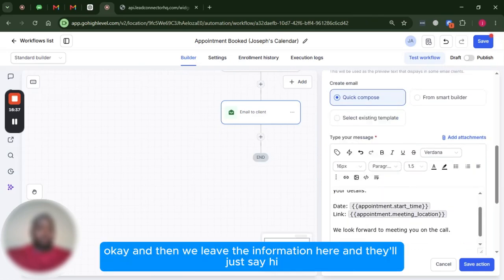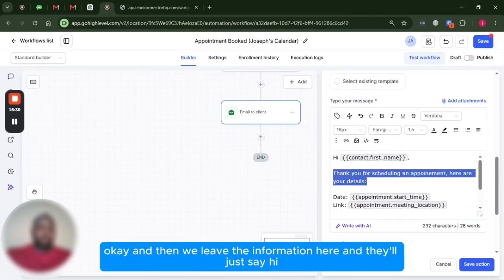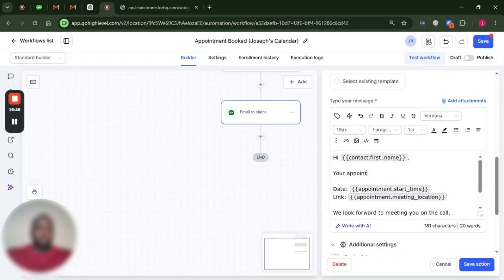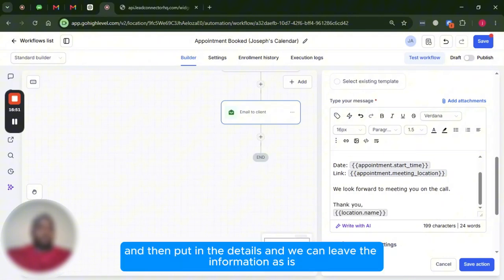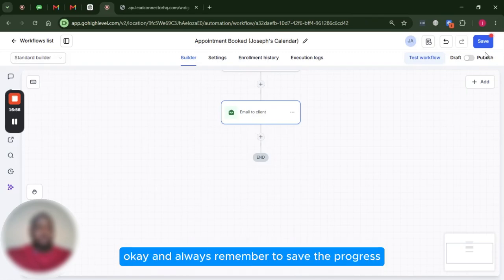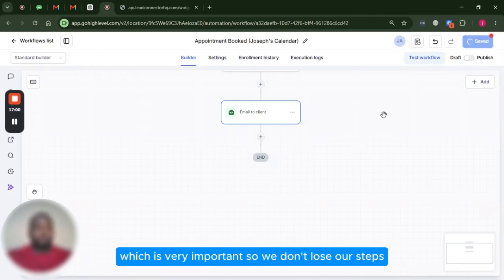Okay, and then we leave the information here, and they'll just say, hi, contact name, your appointment is in 7 days. And then put in the details, and we can leave the information as is. Okay, and always remember to save the progress, which is very important so we don't lose our steps.